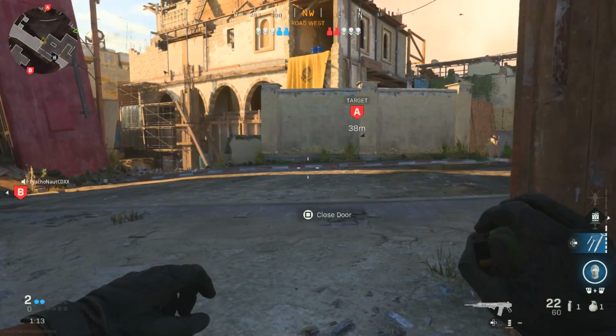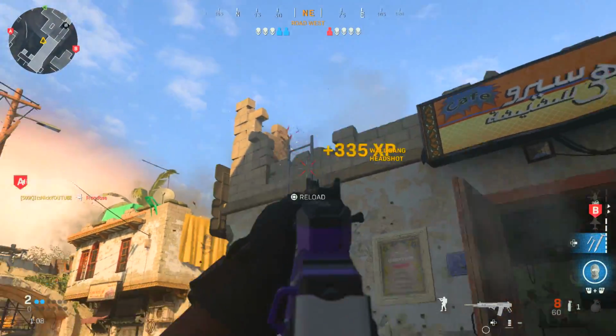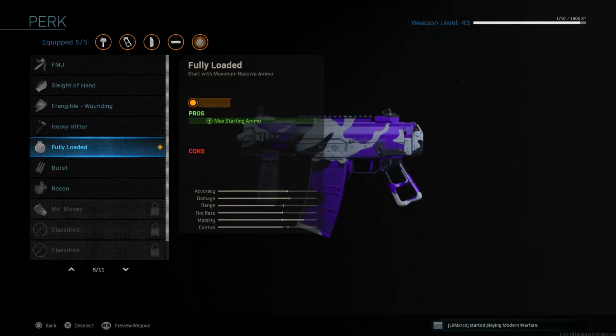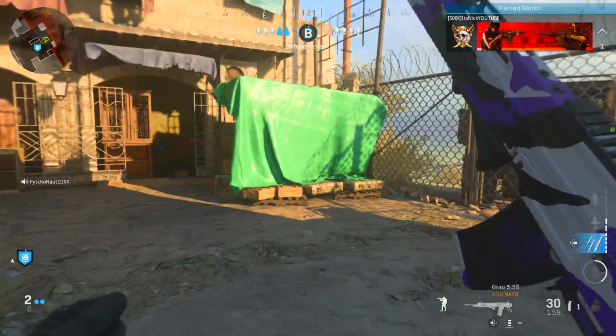Now, again, it does take away the same things as the last attachment did, which is aiming stability and recoil control, but guys, don't worry about it. This gun is a laser nonetheless. Now, the last one you want to run is a perk, which is going to be Fully Loaded, so you could have max starting ammo in case you kill a bunch of people and don't end up running over their scavenge packs.